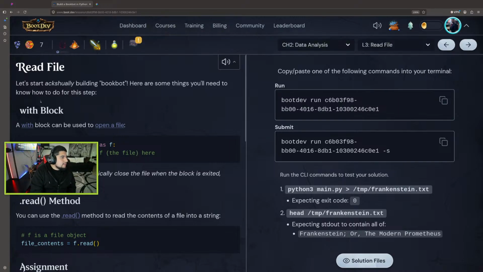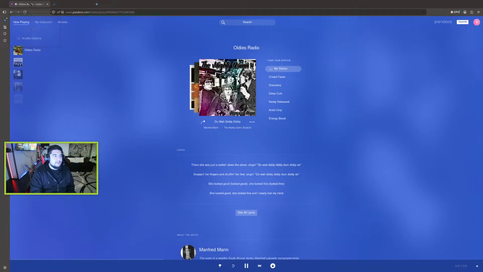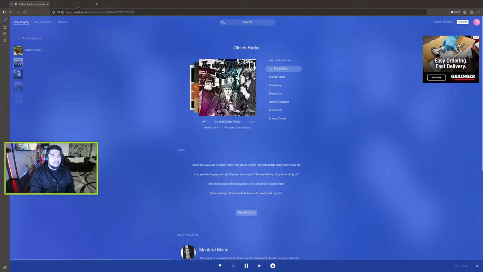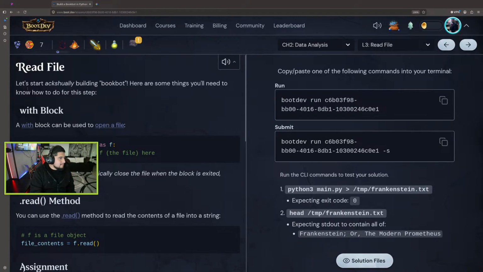Alright. Read file. Let's start actually building Bookbot. Okay. Here are some things you'll need. Is the music getting annoying? Alright. With block. A with block can be used to open a file.